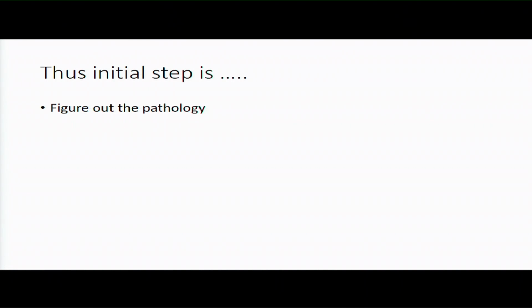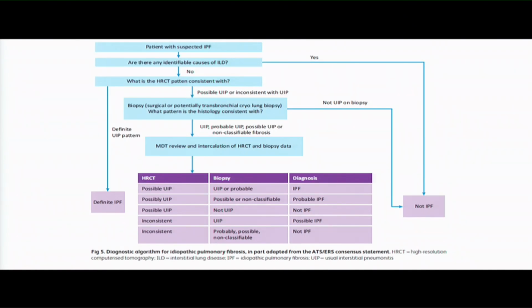We are talking about two wide spectrum diseases. One is primary interstitial fibrosis, where the choices of treatment are fewer and where we almost take it as inevitable that the progress of the disease cannot be restricted as much as you can with other causes of interstitial lung disease. That's why there is an algorithm developed in the 2017 publication of the American Thoracic Society. The basic intention is to differentiate IPF from non-IPF, because the way you need to treat IPF is entirely different from the non-IPF group of patients.